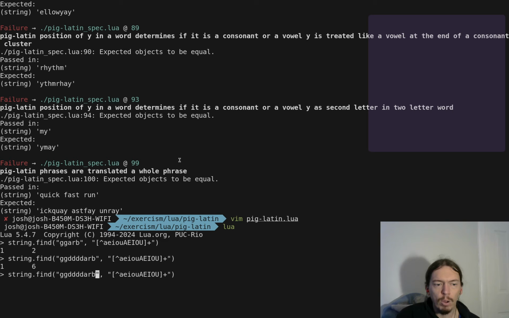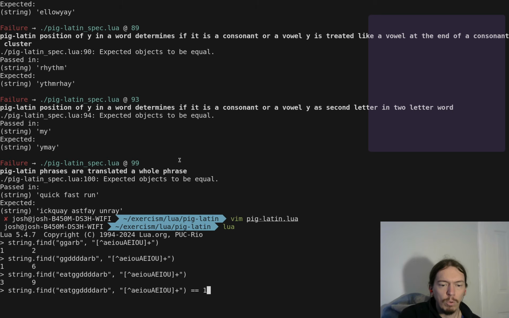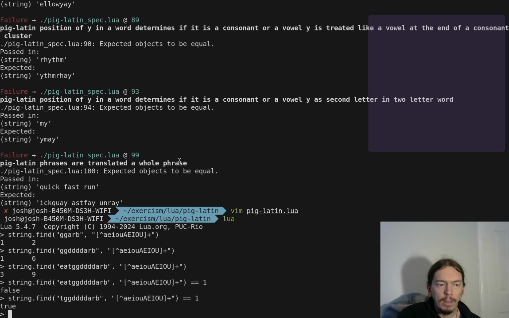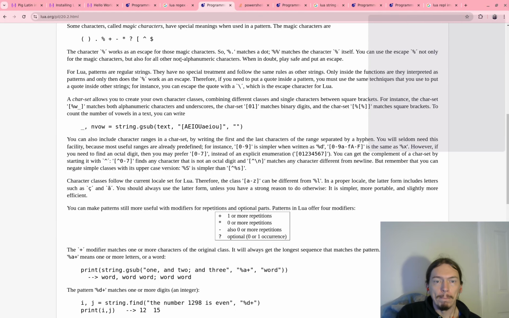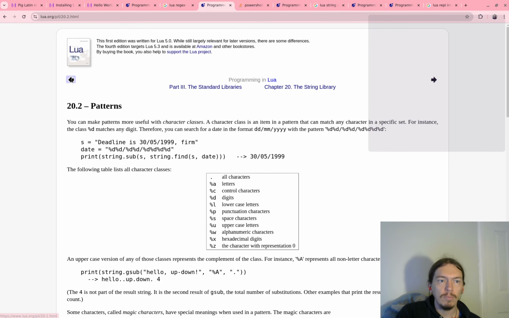If there were a vowel in front, then it would skip over the vowels. Okay, so now we say equals 1 and it says false. We get rid of those vowels and it says true, but then there's another number that comes out.